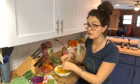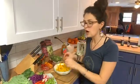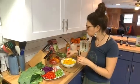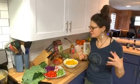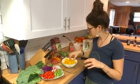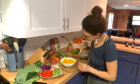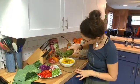It's got a lot of crunch to it, so some of you may be a little turned off by that. Choose a softer veggie then to use. It's earthy. It's delicious. We're gonna put creamy hummus with this, and you know what? I might even toss this. Let's put a little bit of chimichurri on it. I can't help myself. We'll dress it up with just a little bit of this goodness.